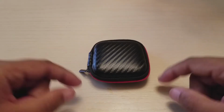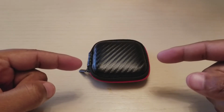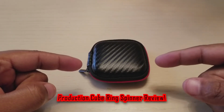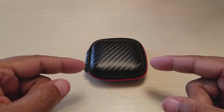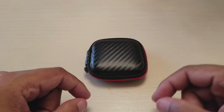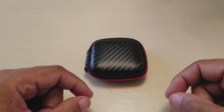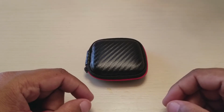This time around, we have a ring spinner coming all the way from Singapore. And I'm talking about none other than the Production.Cube by TheOneStopFidget. It was designed by Young-On Oon and produced by TheOneStopFidget. Young-On Oon and Azure Yotul have been killing it in the spinner game. And I gotta salute those guys for what they do. Thank you for being in the spinner community.